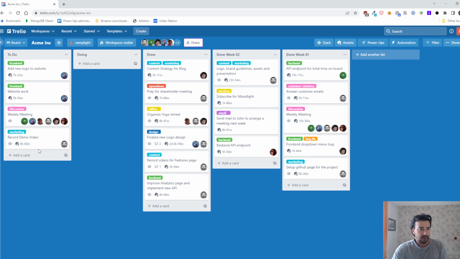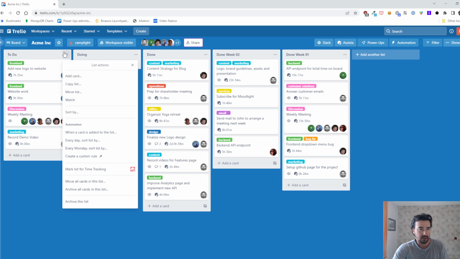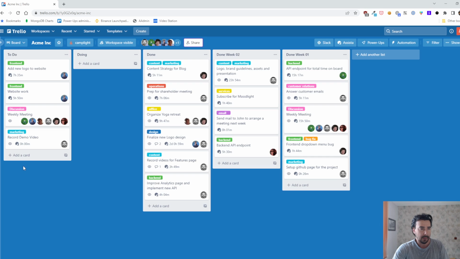So I have this record demo video card here that I'm assigned to, and we already configured this list, my doing list, to be tracking. So I can see that here as well. I can unmark it, or I can mark another list.